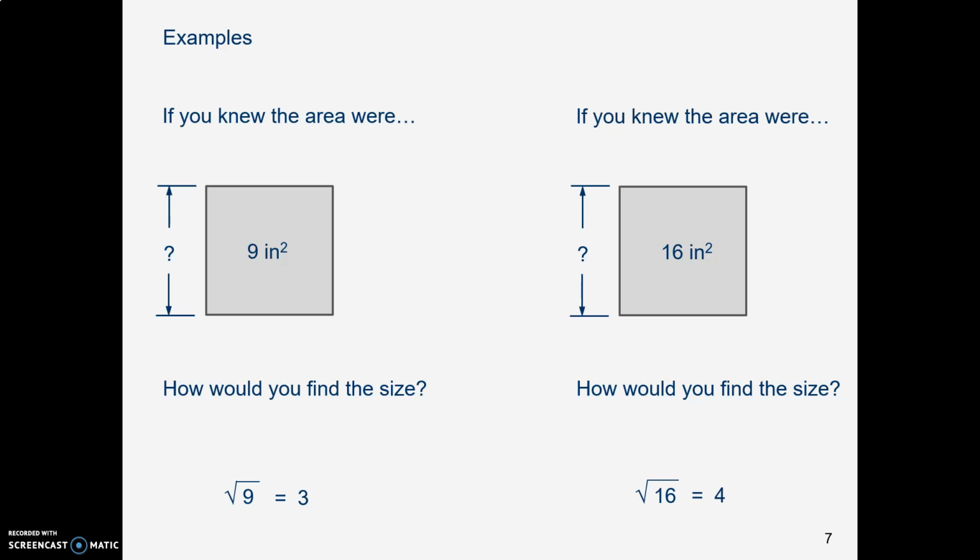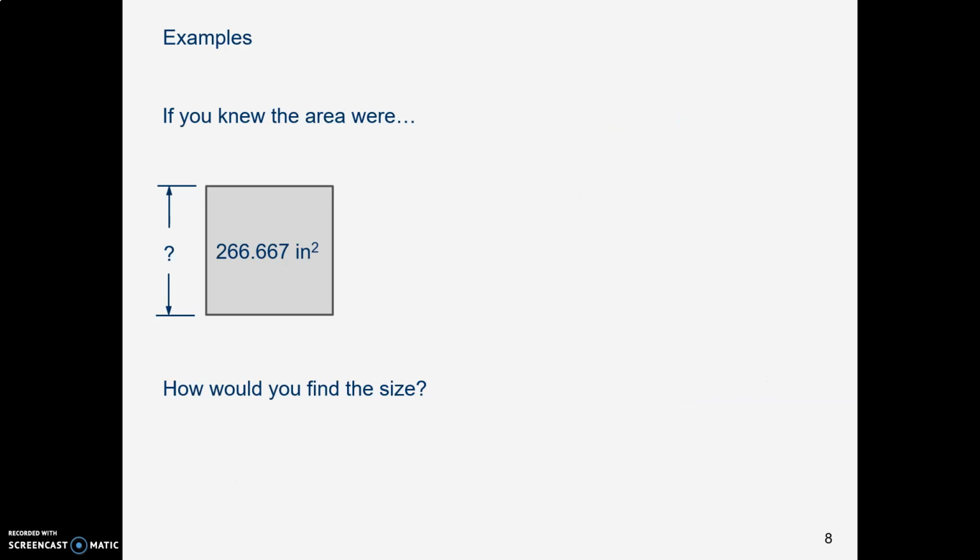So now there's the pattern. We're going to take the square root of the square inches to find the size. And our square inches is 266 2/3. So how would we find the size? Using the pattern we just established, we would go square root of 266 2/3, and we would get whatever the size is supposed to be.